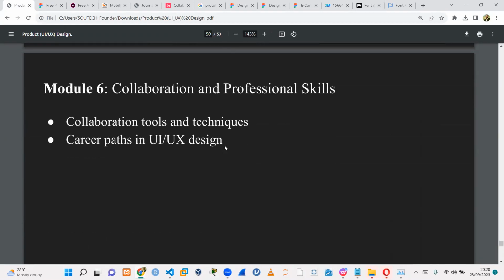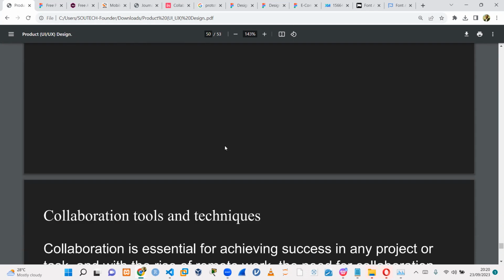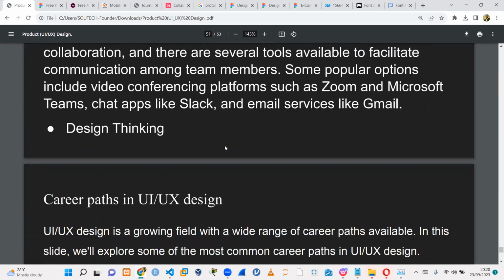Okay, so collaboration and professional skills. I'm going to look at this later on at the end of our program, but understand that we need to learn XD, we're going to learn Figma. Then there are several career paths to this, right?